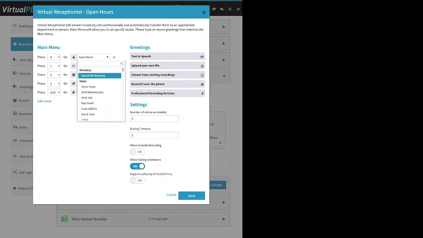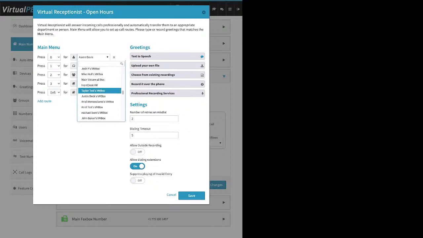So you've got the Smart PBX directory, any users that you have, and scroll down, any queues if you're making use of this feature. Call queues is an upgrade feature, so it's not on that many accounts. Groups is an included feature. This is typically what people use for departments. If they find that groups doesn't work for them, that's usually when they go up to queues. Devices means you're having it go to a specific phone.